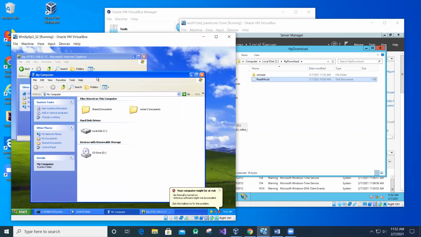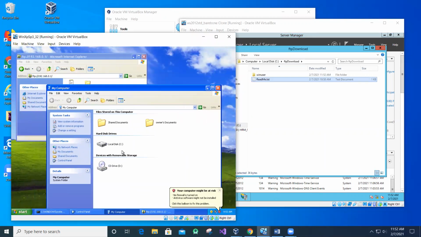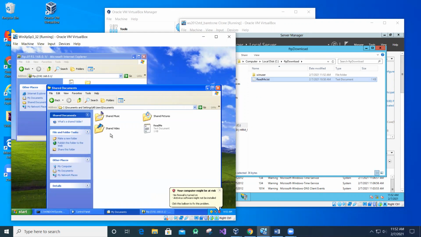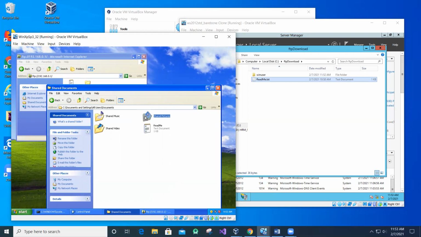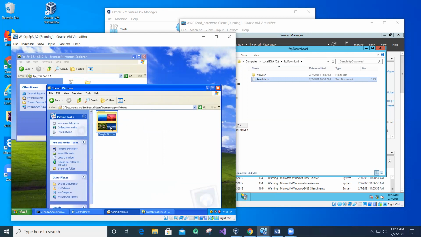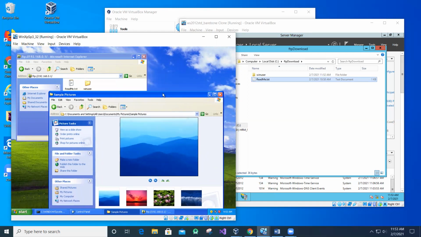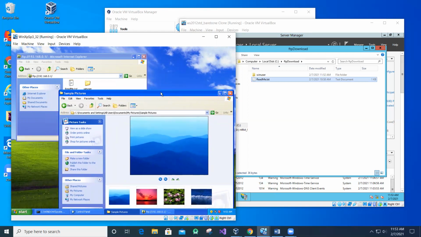I remember for XP, under My Documents, it has the Shared Pictures folder. I can navigate into it. There are about four or five pictures, and assume that I'm going to upload one to the server.